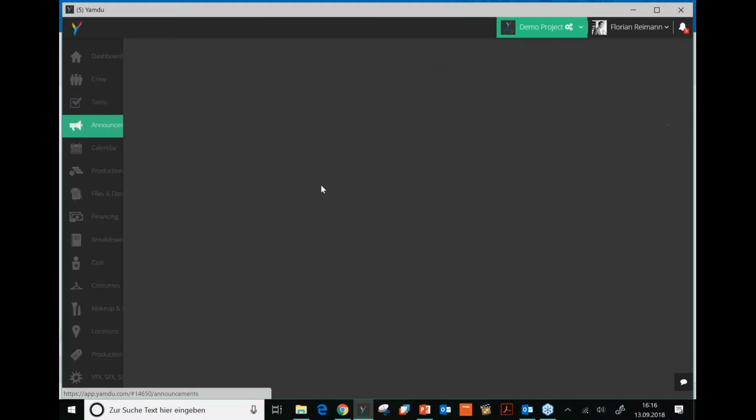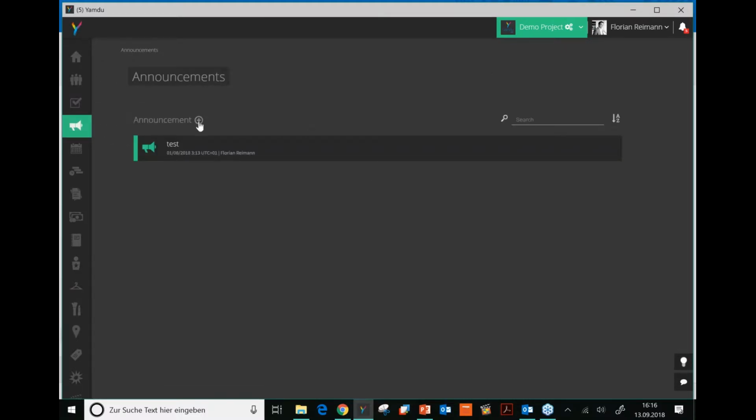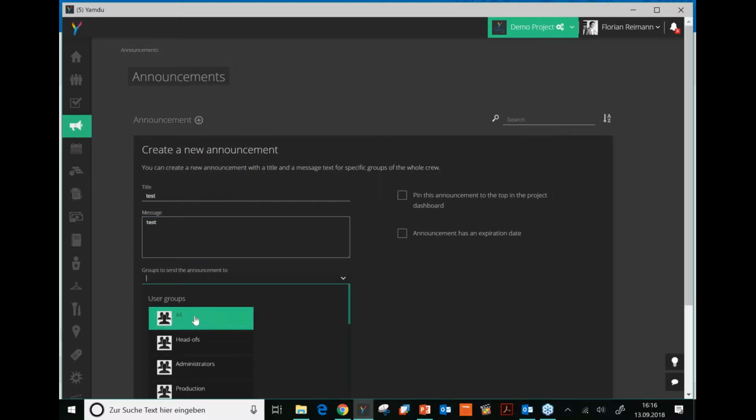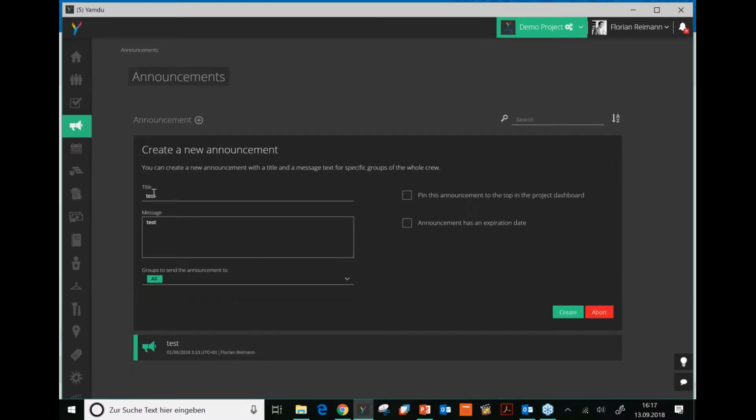The next communication spot is the announcement tool. So you can also create announcements as a quick communication feature. So let's say maybe we have already sent a call sheet, but tomorrow we have to move half an hour later because of whatever reason. You can of course create a new call sheet, or you just write a title, message to all, and just click on create, and it gets pushed through to everybody, and they know, oh, there's an alert, something is changing, and it's a very, very fast way to communicate, or even in the beginning to welcome your crew or to thank them on the last day of shooting.